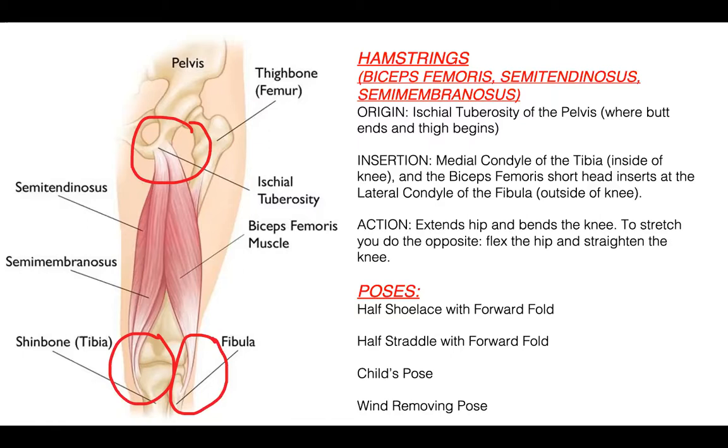When we move through our day, or through our yoga postures, and think about what our hamstring is doing at the moment, a lot of the time we are putting it into a full stretch. And that's what gives us this satisfaction of feeling the stretch.